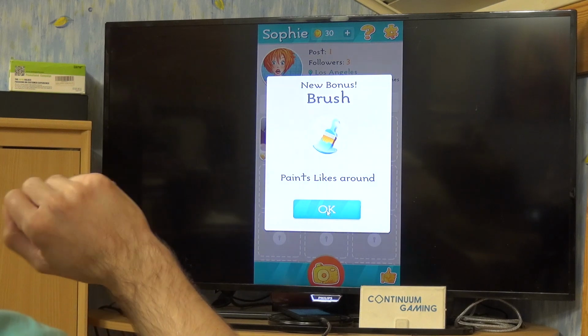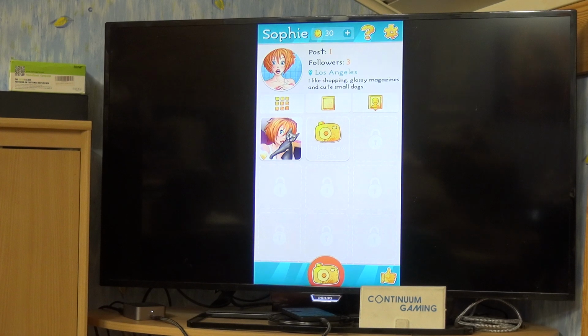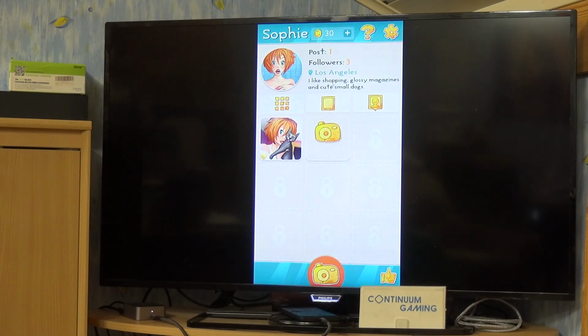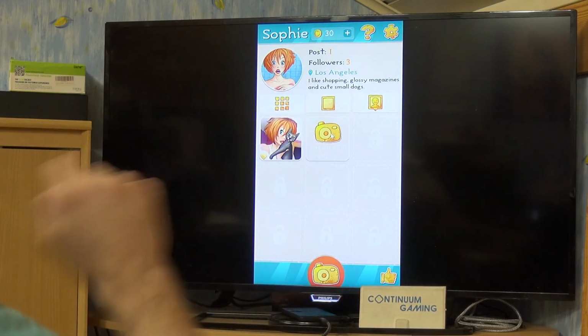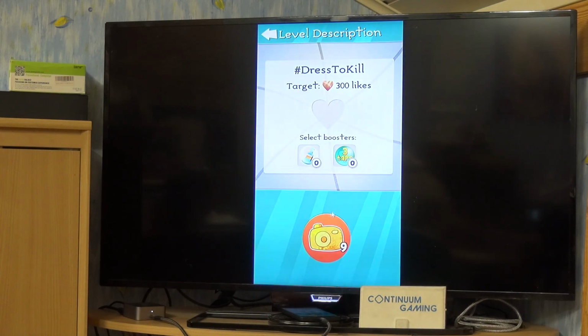Brush is, for instance, one of the power-ups, so you are getting power-ups and stuff like that sooner or later. And as you can see, this is her, and we have one post with followers, 3 in this case, so it's not about the likes, but about the followers, of course. And here is something you are going to get from whatever you're doing, and of course Los Angeles is where we are living. And so, in the end, these are the different levels you are playing, and you have 10 of them at least. I'm not sure if there are more, but at least 10, because you can take 9 additional pictures, so 10 at the start.